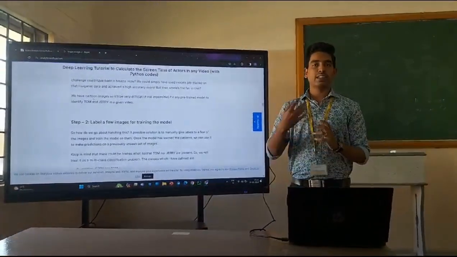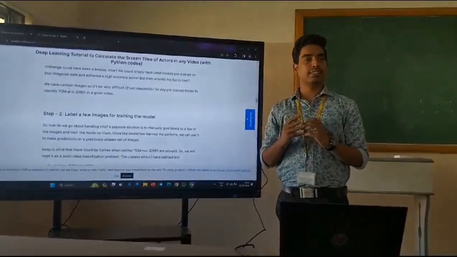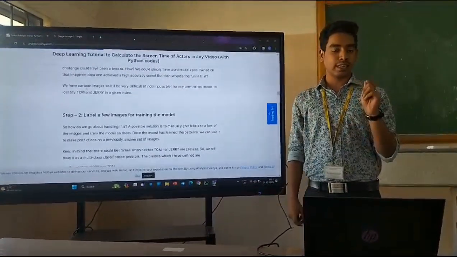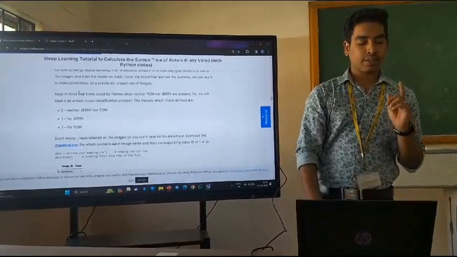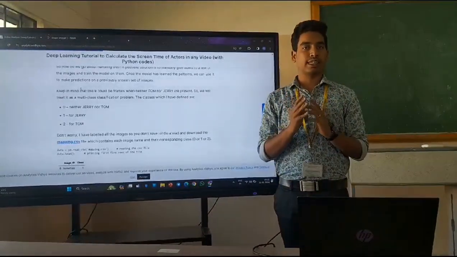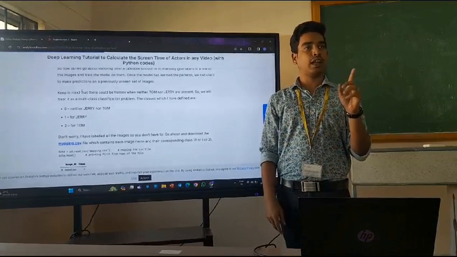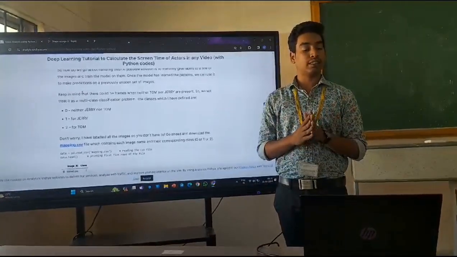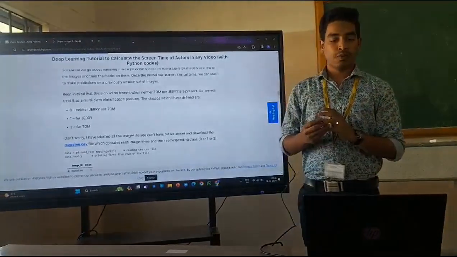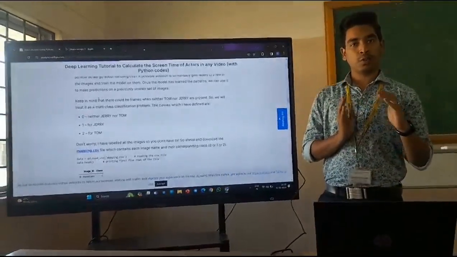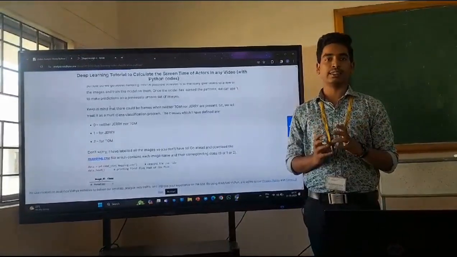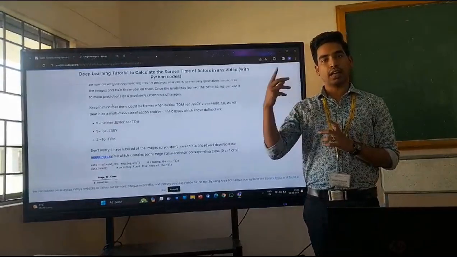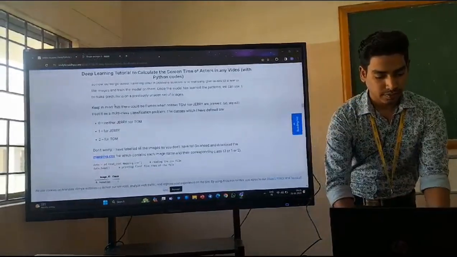Then we are going to train the model. This is done manually by giving each frame a class label. If the frame has Jerry in it, we are assigning 1 for it, and if it is Tom, we are assigning 2. If it is neither Tom nor Jerry, we are assigning 0. We are training this for only a certain number of images. Then the model will get trained on this and predict other new frames.